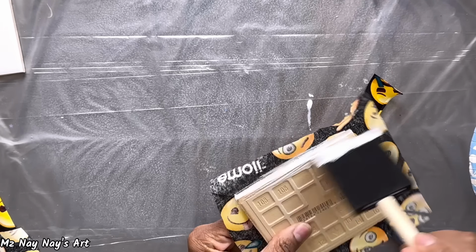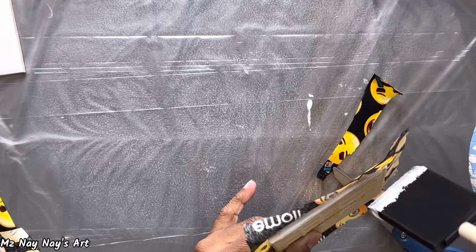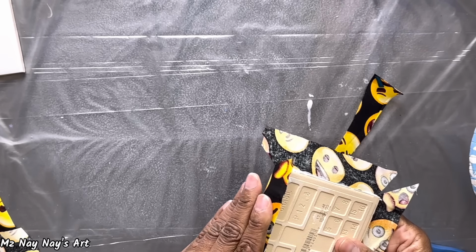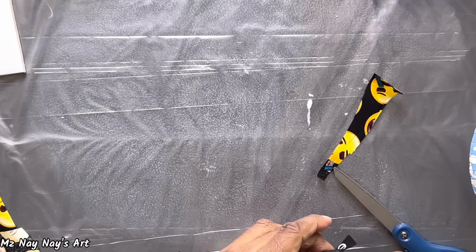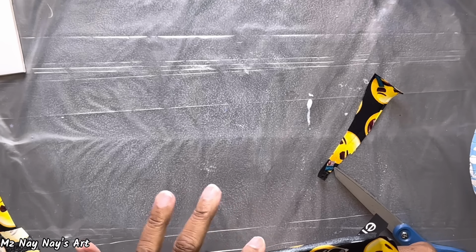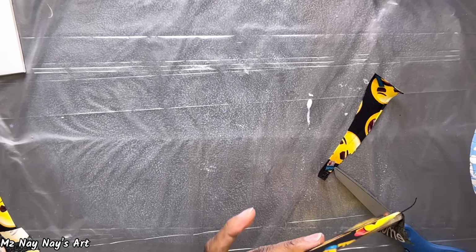That's going to give it a really nice, pretty finish once everything is dry and resined, and then I put my adhesive cork backing on, because the adhesive cork backing will not cover the entire back. It's going to leave some of the edges showing, and doing it this way gives it a really nice finish.